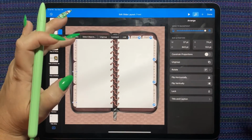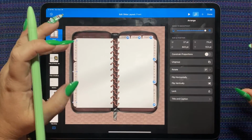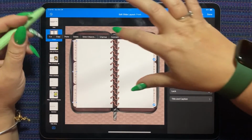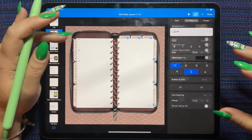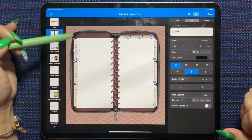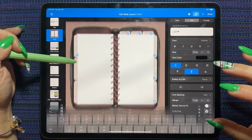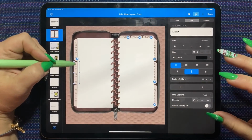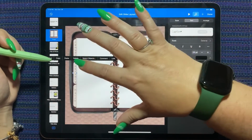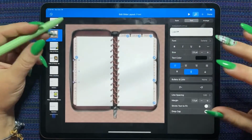And we're going to do that same thing over here. I want to grab the tab. And okay, let's just ungroup those so I have more room. So I've grabbed the tab link, link to slide 2. So we want to grab the tab. This was way easier on the other one. So I've got the tab now, and I'm back to the text, back to the text.